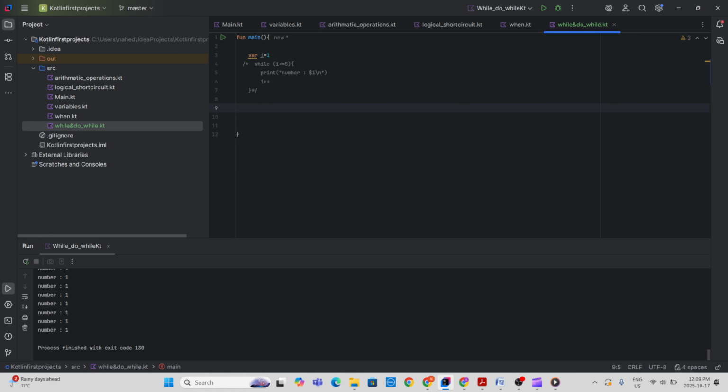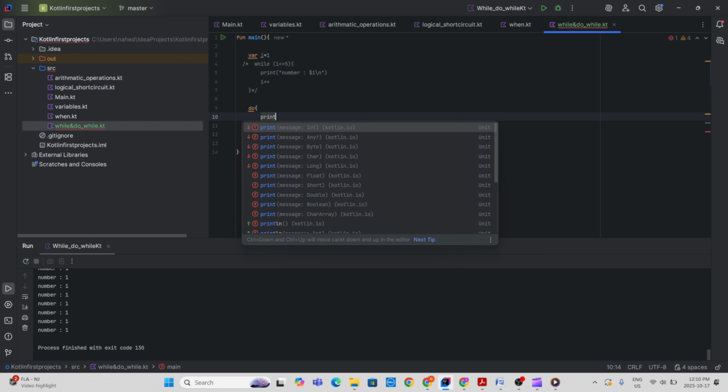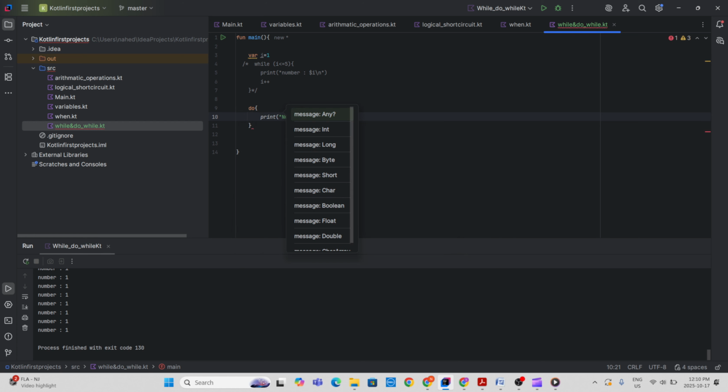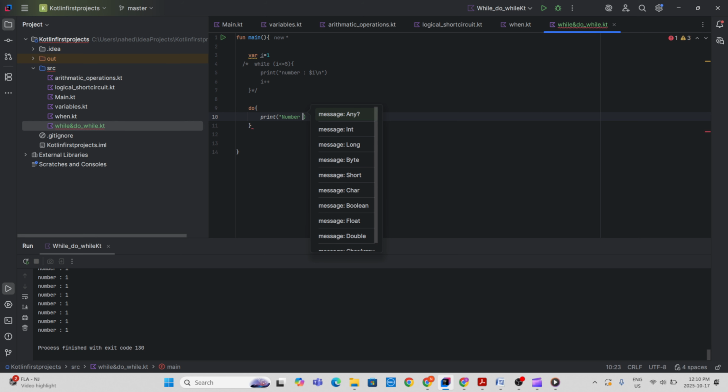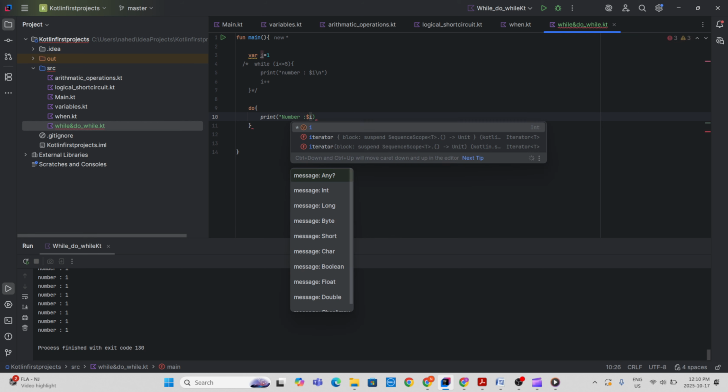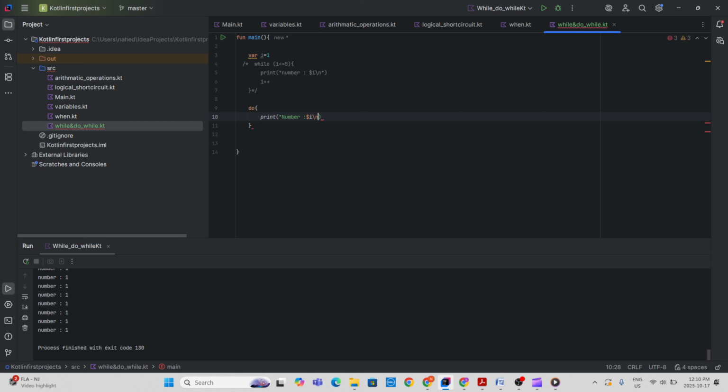We have already taken a variable i equal to 1, and for a do while I have to apply do first, and I want to print some statement, the same as above: "number is $i" with \n, and then i plus plus.